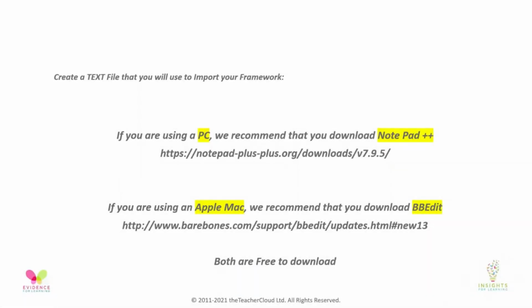You're going to create a text file that you'll use to import your framework. If you're using a PC, we would recommend that you download Notepad++. And if you're using an Apple Mac, we recommend that you download BB Edit. Both are free to download. You can copy and paste information from either an Excel document or a Word document into the text file that you'll use to create your framework.